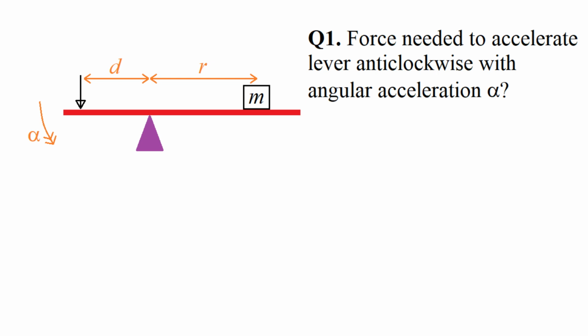So, there are a couple of important things that need clarifying about this question. Firstly, what does angular acceleration mean? Well, just as acceleration refers to the rate of change of velocity, so likewise angular acceleration refers to the rate of change of angular velocity. And what does angular velocity mean? Angular velocity means basically speed of rotation. It's angle rotated through per unit time. So it's measured in radians per second, or after a rescaling by 2 pi, it can be measured in revolutions per second. And so, if the beam starts stationary, and then starts undergoing an anticlockwise angular acceleration, then that implies that it will gradually start rotating anticlockwise.